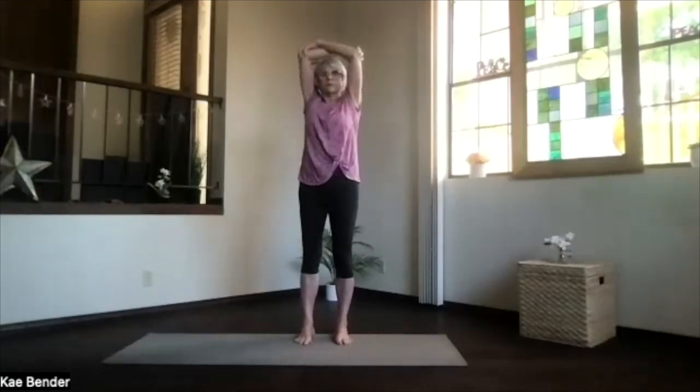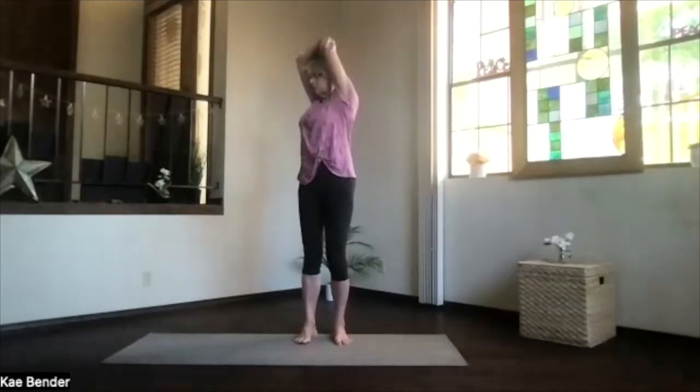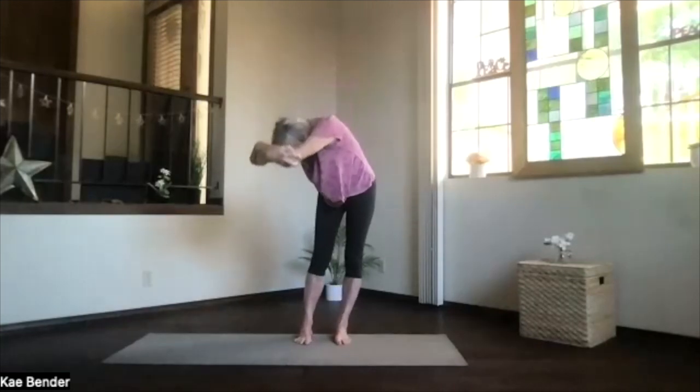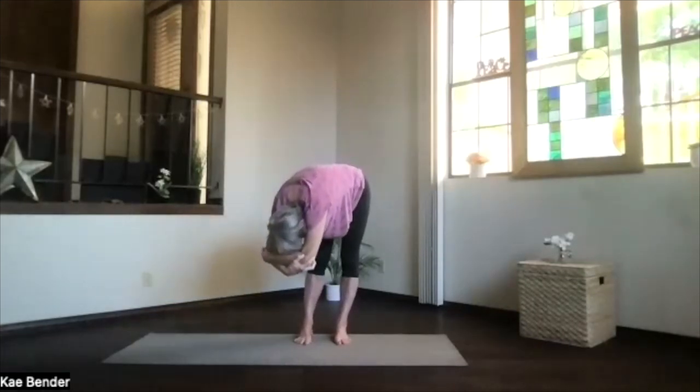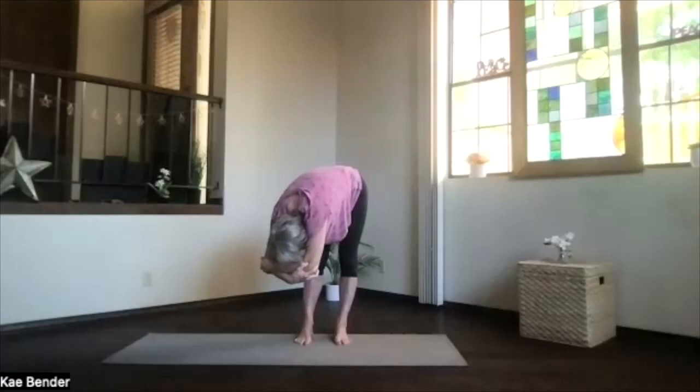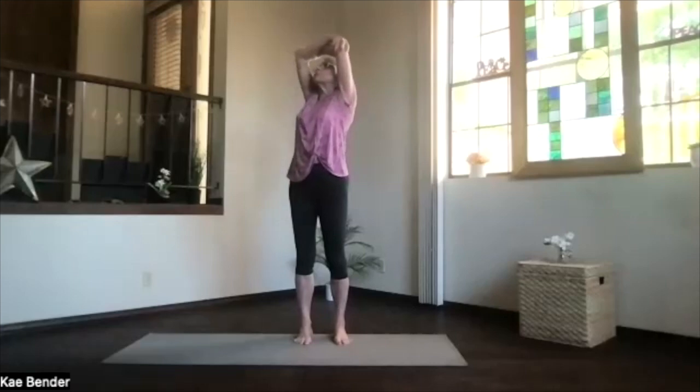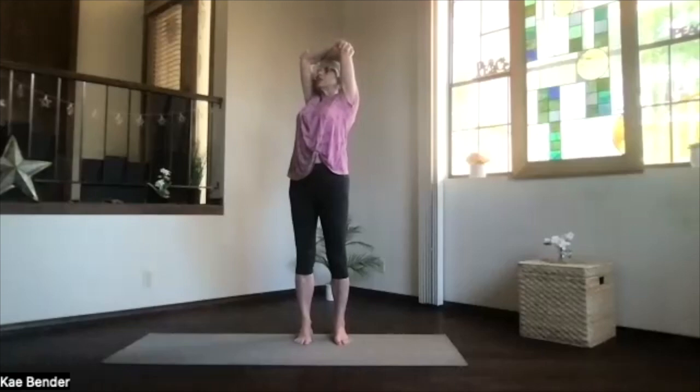Inhale upright, exhale around to the center, switch your arms, balance everything out. Stretch things apart, turning to the opposite side, take a breath. Again deepen as much as you want with your arms next to your ears and your weight on both feet. Inhale your way up in the twist and another upper body back bend — take a moment breathing, stretching, lifting only as much as you need. Then inhale upright, exhale around to the center.